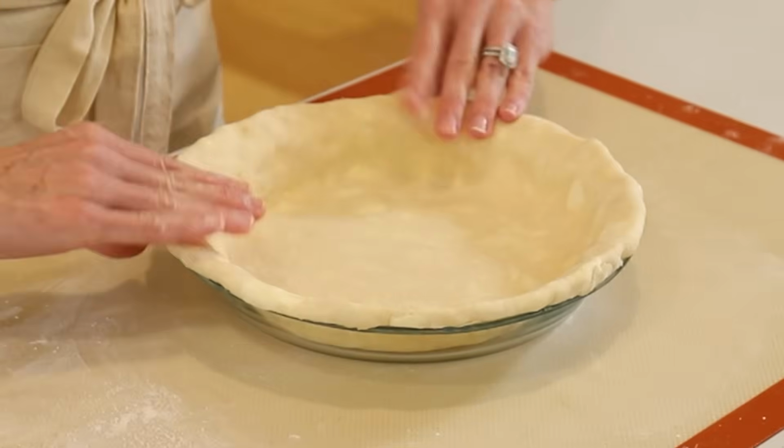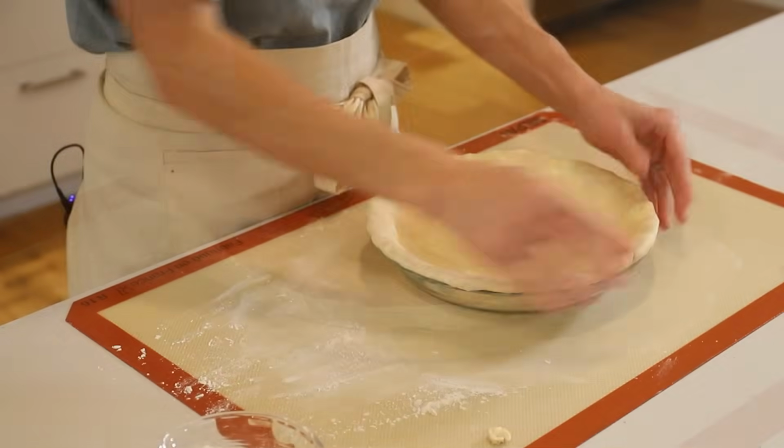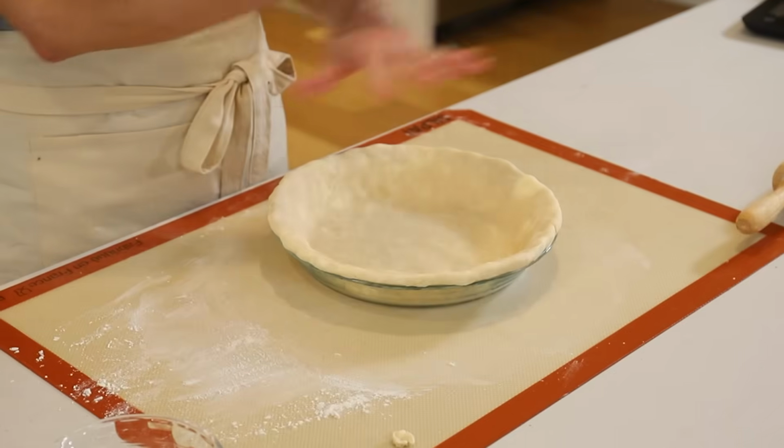Okay, then we'll just flatten this out, using my fingers to make it nice and even. Now here is our pie crust fitted into our pie plate. We're going to leave it in the freezer while we roll out our top crust. You can make this a day before, or a month or 2 before. You'll wrap it double in plastic and put it in the freezer.